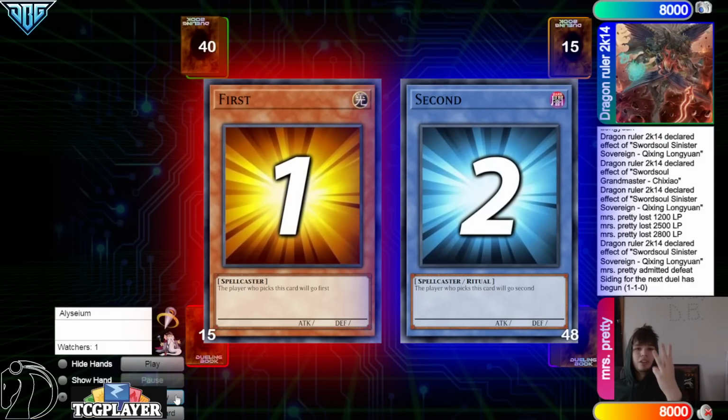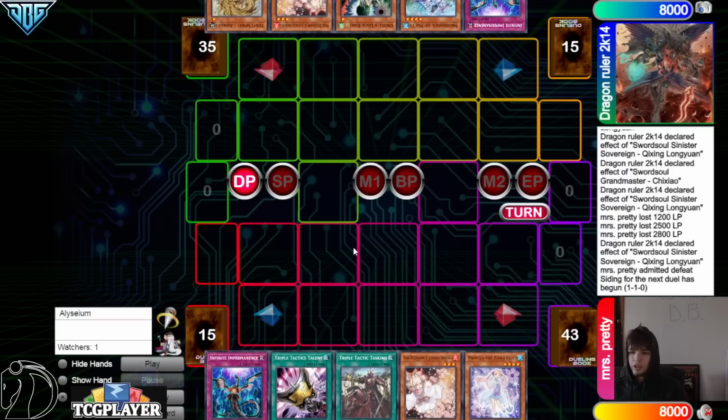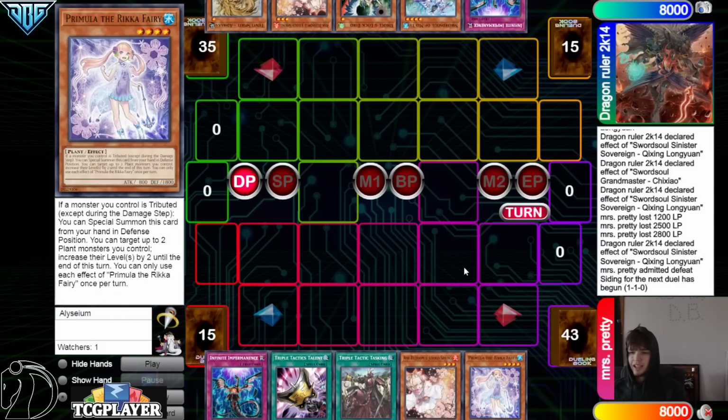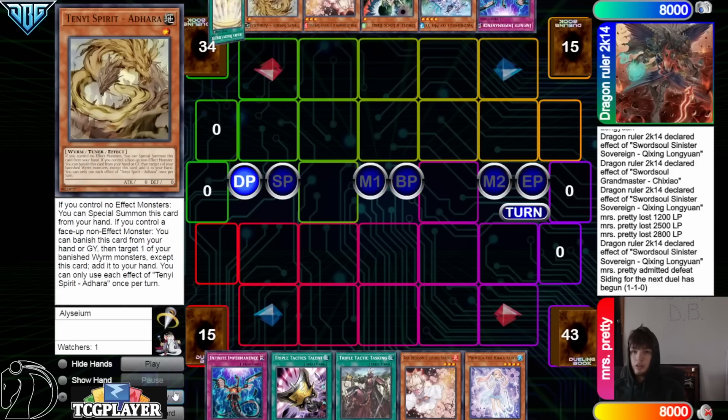All right, so on to game number 3 now. This is for all the marbles. We're going to see Rikka go first. We got Imperm, Talents, Tasking, Ash, Primula. Oh my gosh, and they brick. They have Imperm, Moe, Droll, Ash, Adara. Okay, but their hand's not good.